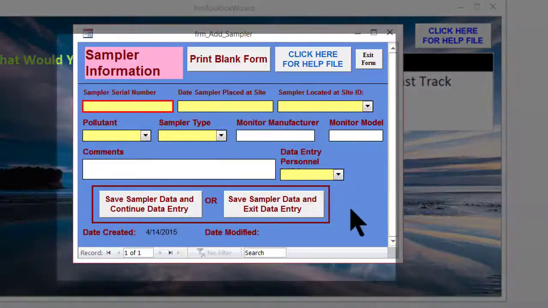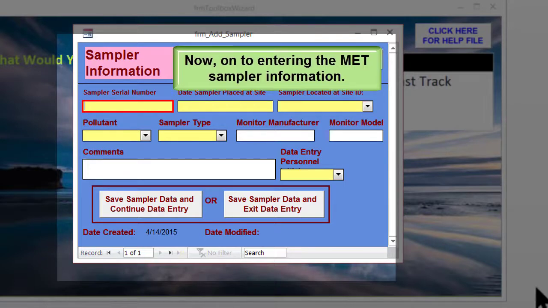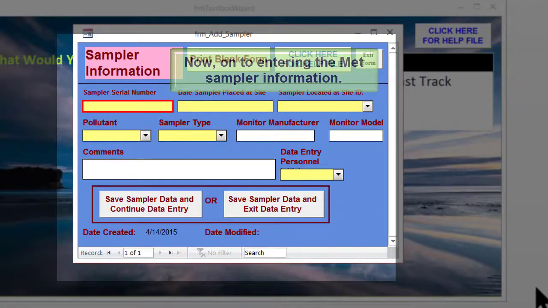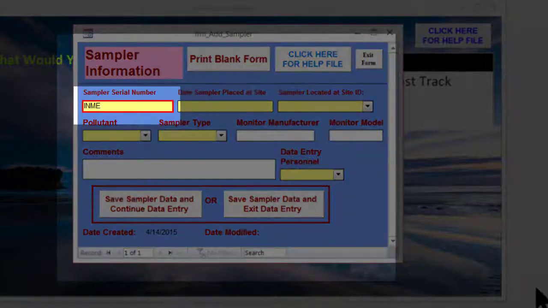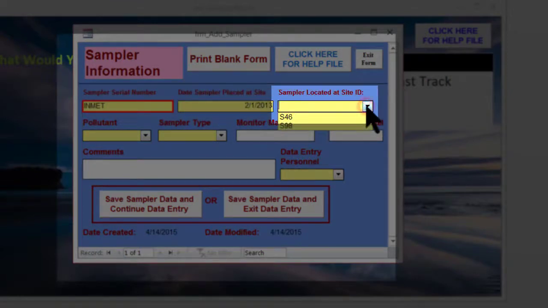And now I am in a blank record and ready to enter my sampler serial number for my MET monitor. So I'm going to use the same convention that I've used for my ozone sampler and my PM2.5 sampler. I'm going to enter IN MET as my sampler serial number, and I enter the date that was placed at the site. And what site is it located at?